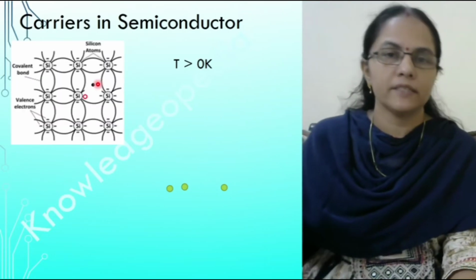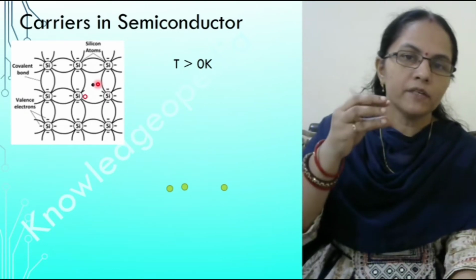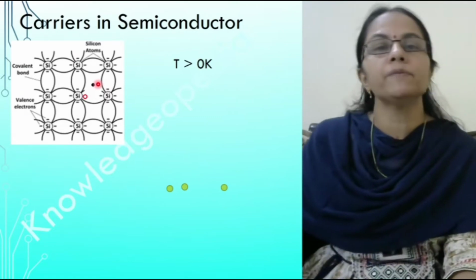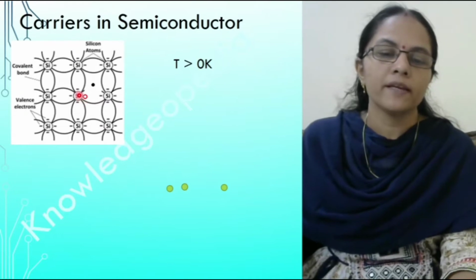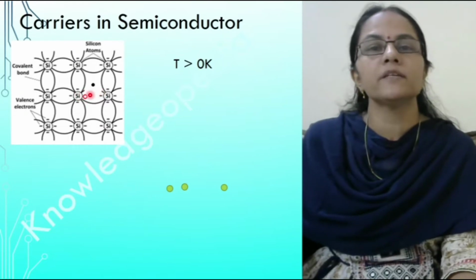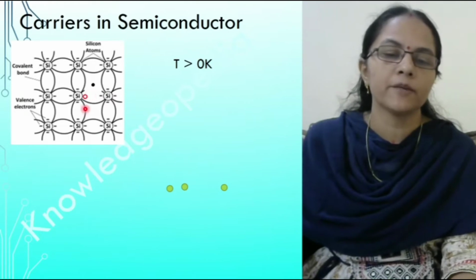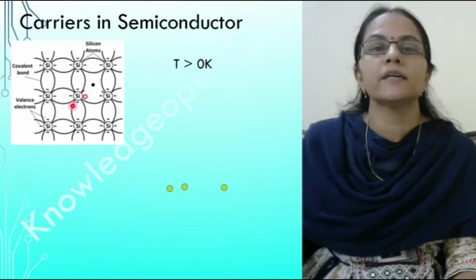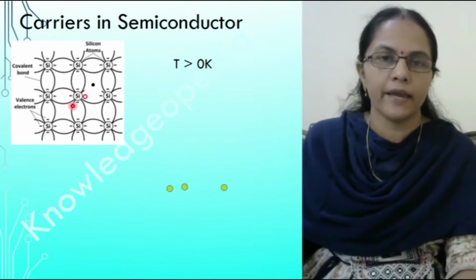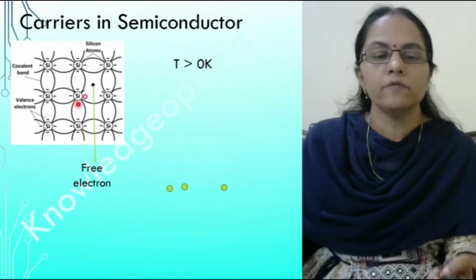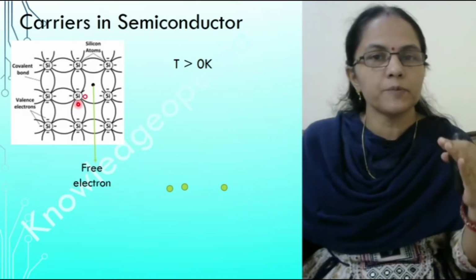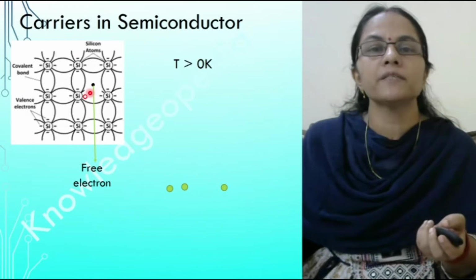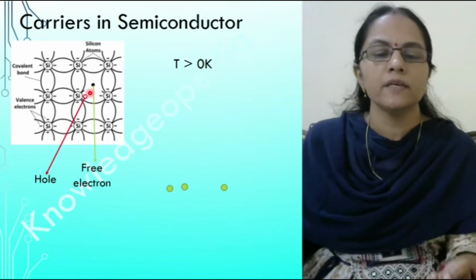When temperature increases, some of the electrons get energy and become excited, due to which some of the bonds break. Like here, if you see, this bond is breaking due to the gain in energy, and when a bond breaks, the electron which was bound to this silicon atom becomes free from the atom, and it is known as a free electron. When the electron becomes free from its space, it leaves behind an empty space. Here this is the empty space, and those empty spaces are known as holes.